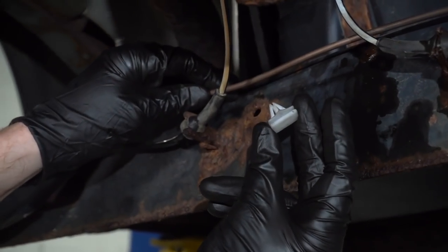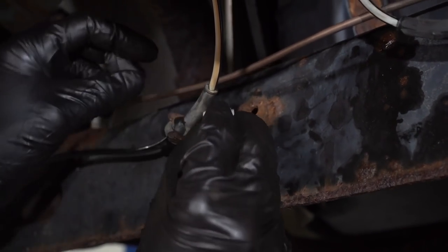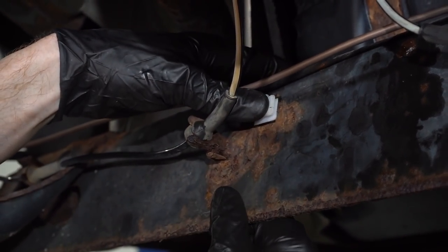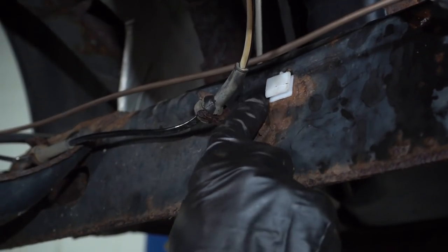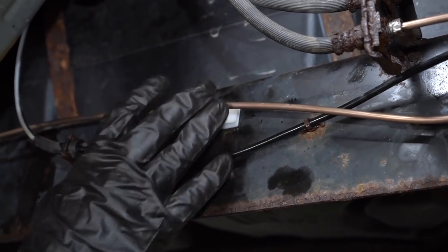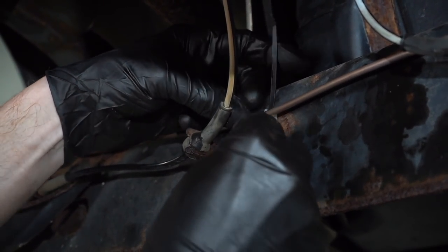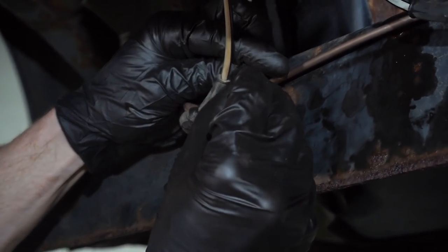So now I have some new tabs, and they're not the same as the original tabs. I wish I had some that were proper, but it is something that I can put here, so I'm just going to go ahead and put it right in. Do the same on the other one. And now at this point, I'm just going to use some wire ties, and I just want to make sure that I put it into place. So I'm just going to go ahead and put this right around.